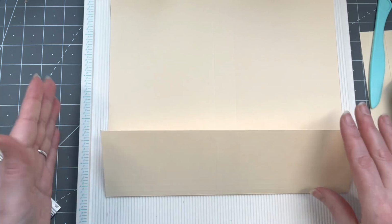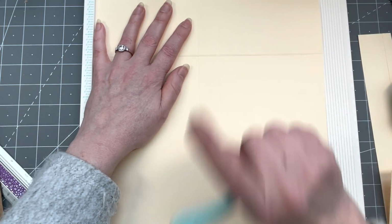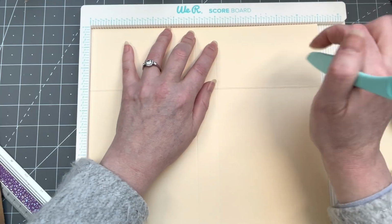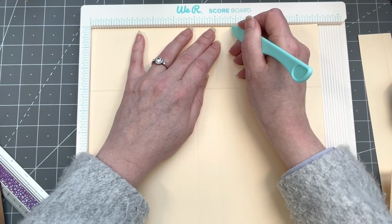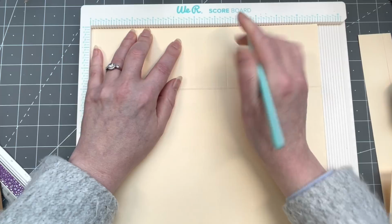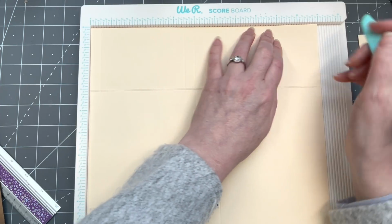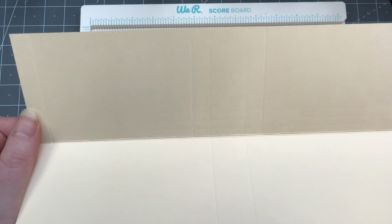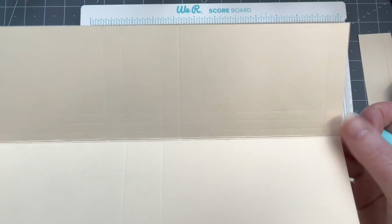This is going to be the pocket. We're going to do sort of the same. I'm going to flip it over. I'm going to have the gussets 1/2 inch. With the other one we did 1/4 inch. I'm going to have them 1/2 inch. Yes, 1/2 inch here, 1/2 inch there, 1/2 inch in the beginning, and 1/2 inch at the end. So all 1/2 inches. Hoping on this sort of paper you can see way better. 1/2 inch here, 1/2 inch from the spine, and 1/2 inch here.